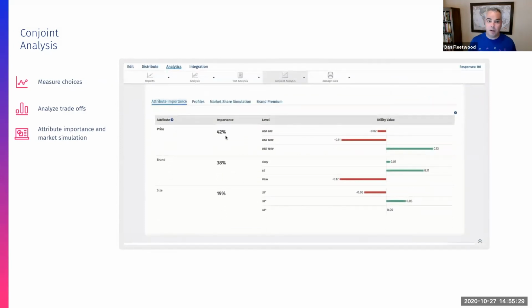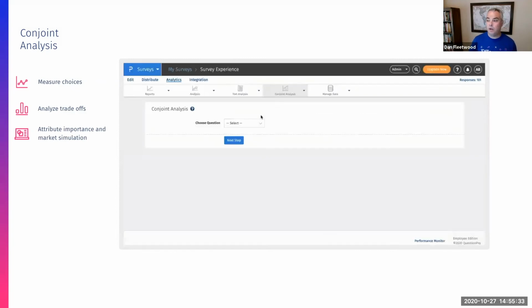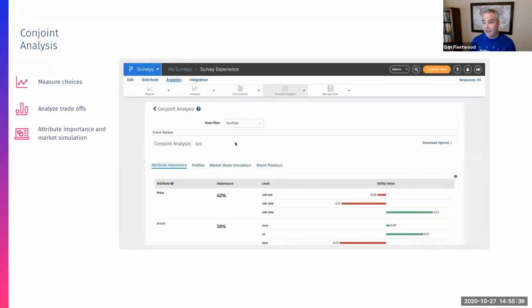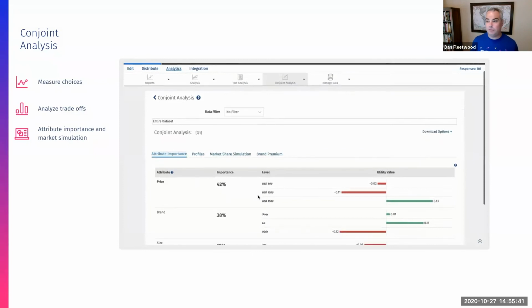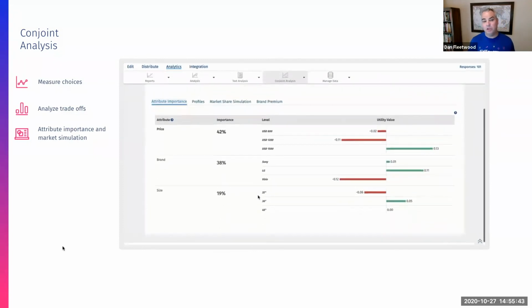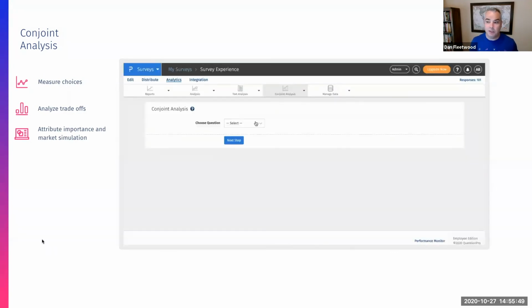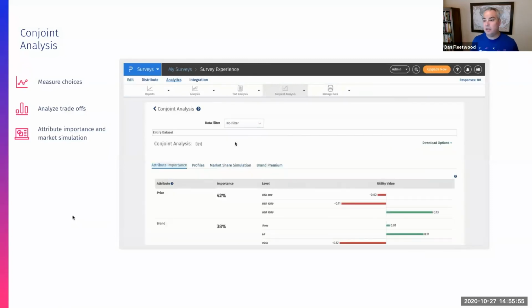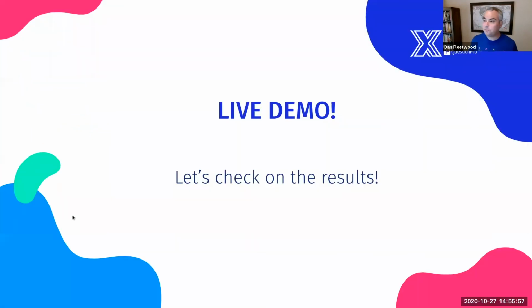Our Conjoint model is great because it has market simulation in there, where you can simulate different market scenarios along with different pricing and different packages and so forth. So definitely, if you haven't checked out our Conjoint in a while, book an appointment with us, and we can talk about it and see how this might work for your product. It definitely helps round out pricing, packaging, and concept testing as well.